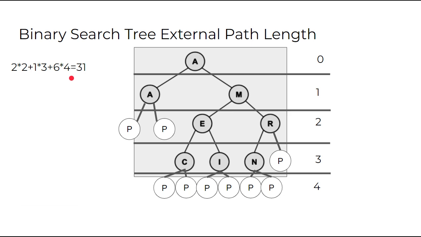External path length isn't any more complicated, but if you forget what it is and there's a question asking about it, it's harder to figure out than internal path length. Sometimes it can be helpful to draw out all the potential nodes. As trees get bigger, this can be a really easy way to methodically go through, count each potential node of a certain depth, and then just sum all of the depths together.